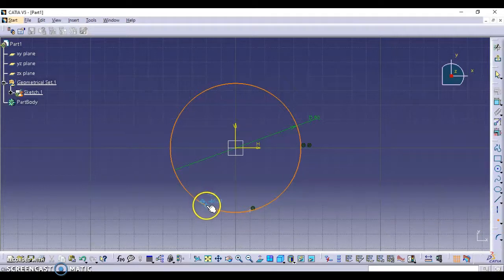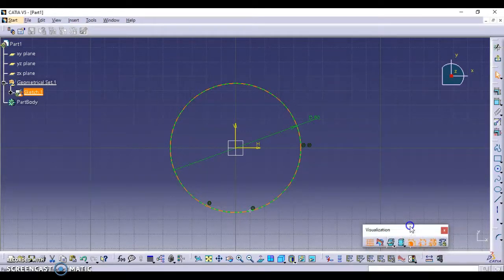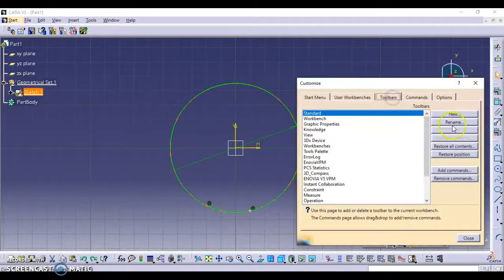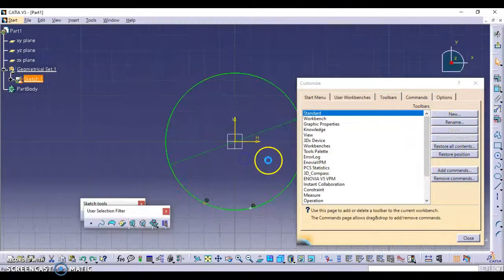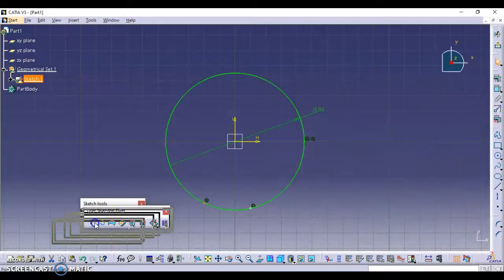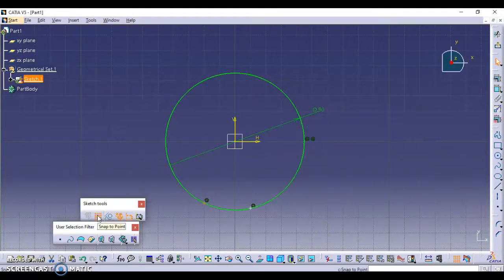So our point is now clicked to the crossing of the grid. We'll check that. How we want to do that is we need to move it out here. If it's not here, then we make it in the standard toolbox, snap to point.